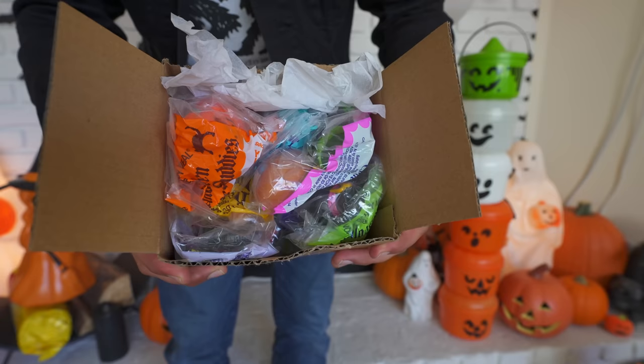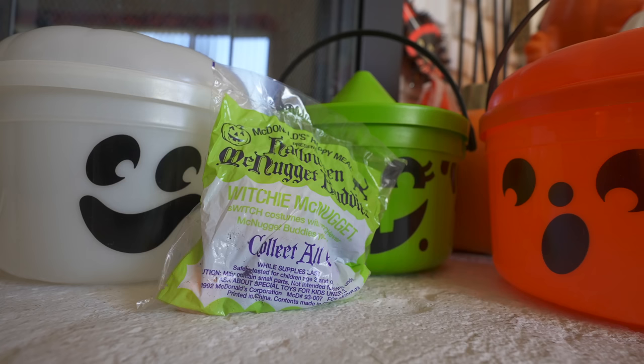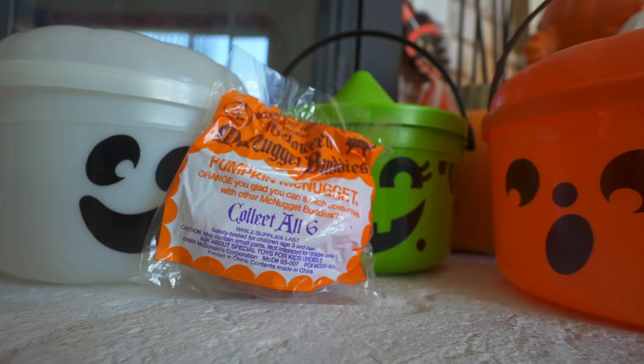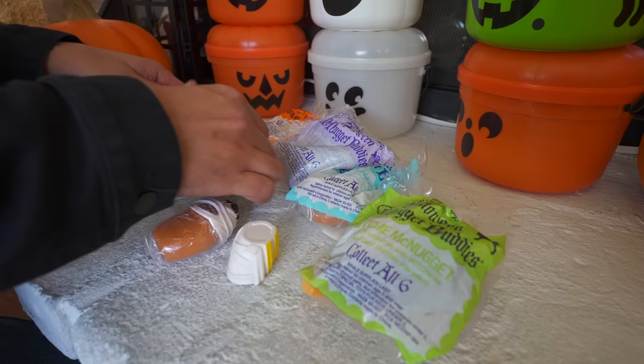Another missing piece of early 90s Halloween nostalgia from McDonald's — maybe the greatest Happy Meal toy ever invented relating to Halloween. This here is a full box of McNugget Buddies, or more specifically, Halloween McNugget Buddies, still sealed in their packages. McNugget Buddies are little chicken McNuggets with faces — and in this case, they've got Halloween costumes. I believe there was some form of McNugget Buddy with little costumes that came out in Happy Meals before this, and then somebody in 1992 had the brilliant idea: chicken McNuggets in costumes — that's perfect for Halloween! And we got, for the first time, a set of six Halloween McNugget Buddies.